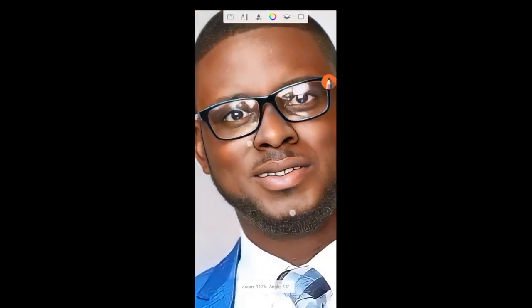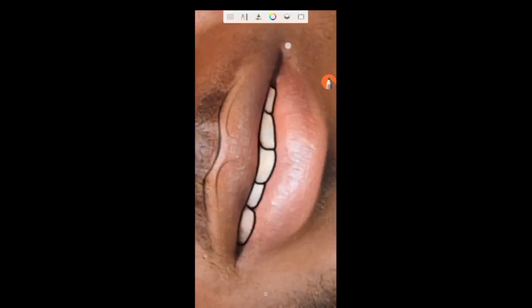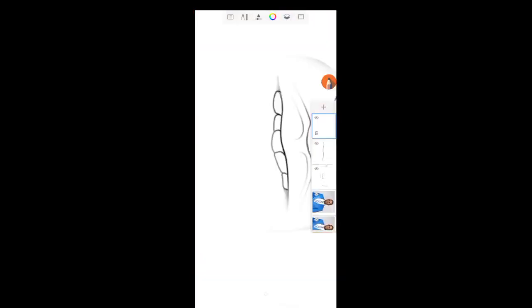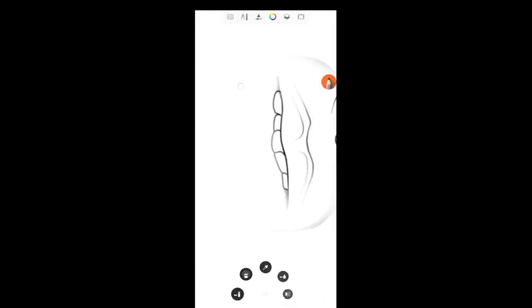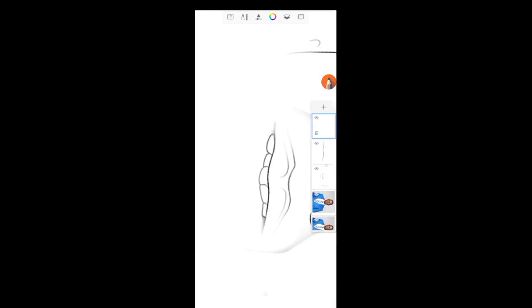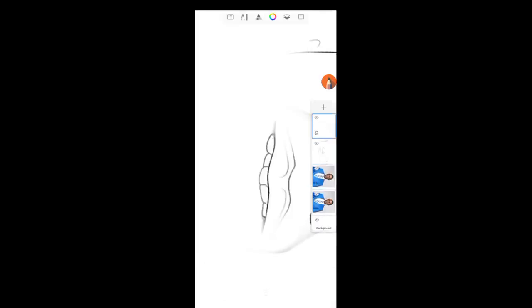So once you're done with the sketching of that area, use your soft eraser to blend the lower part so that it can go in line with the leaves, you understand? Okay, so just blend it well, and then you can merge it once you're done. Then you can create a new layer after that, and then you continue sketching the leaves.